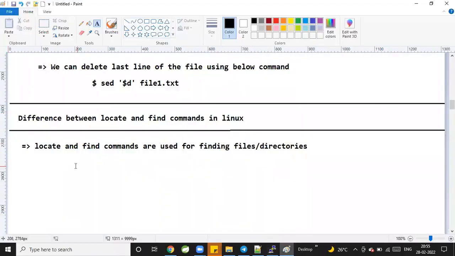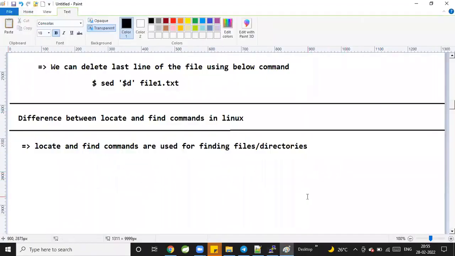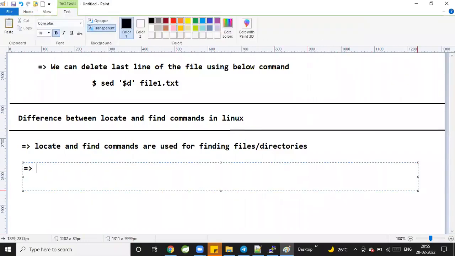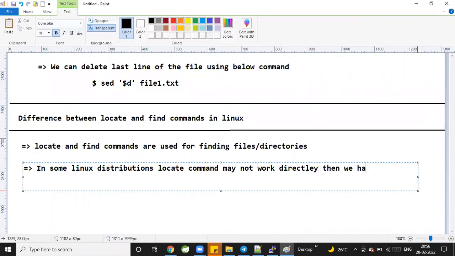Install the locate command. In some Linux distributions, the locate command may not work directly. Then we have to install it using the below command.